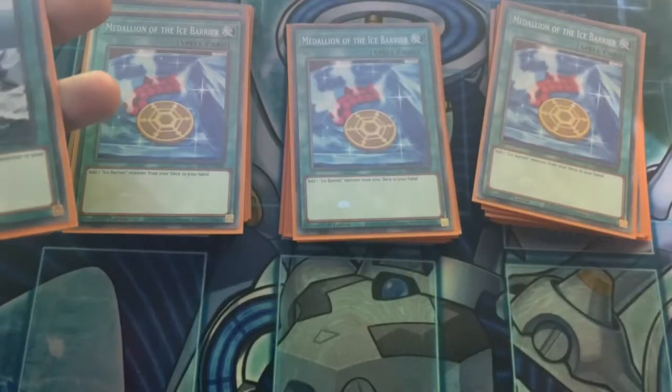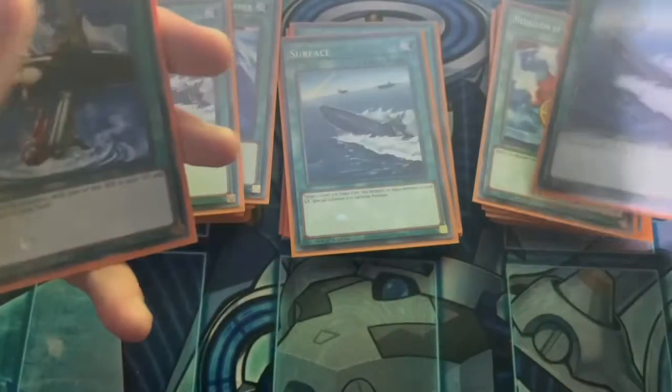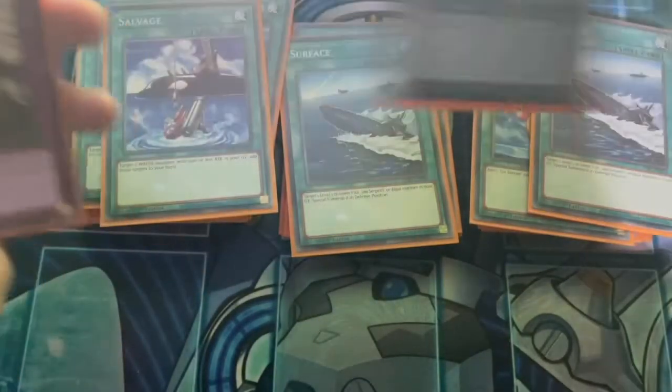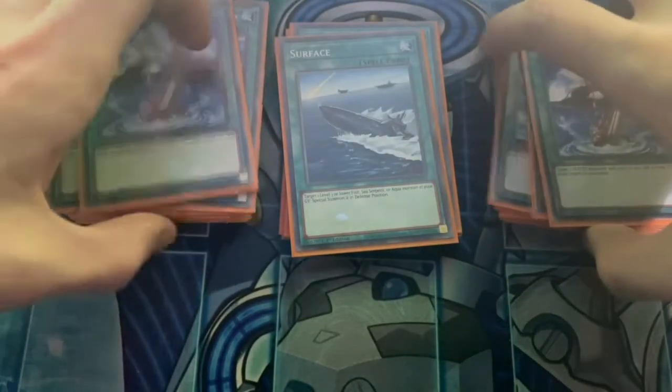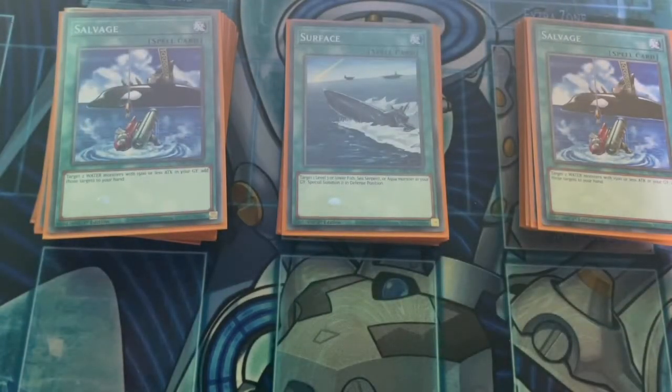Next, for the non-Ice Barrier spells, you play 3 Surface and 2 Salvage. Salvage can recycle some of the Ice Barrier monsters back to your hand. So if you need a Miko or you need a Zujin because you drew a Wayne or you just need an extra extender, this is going to add them back to your hand.